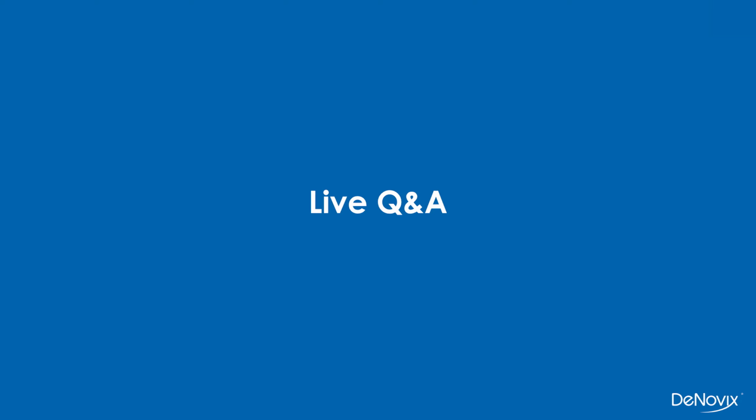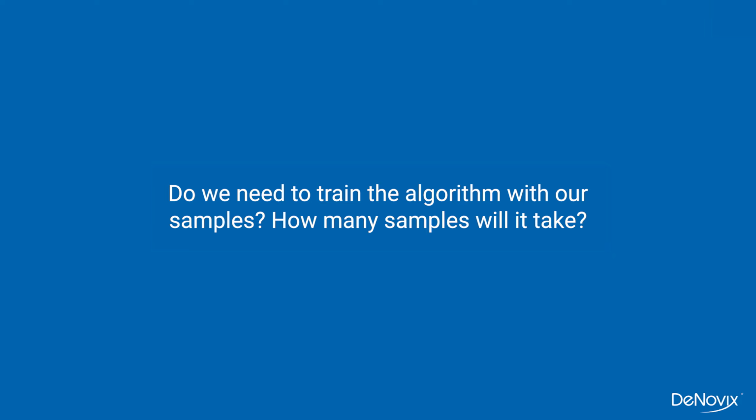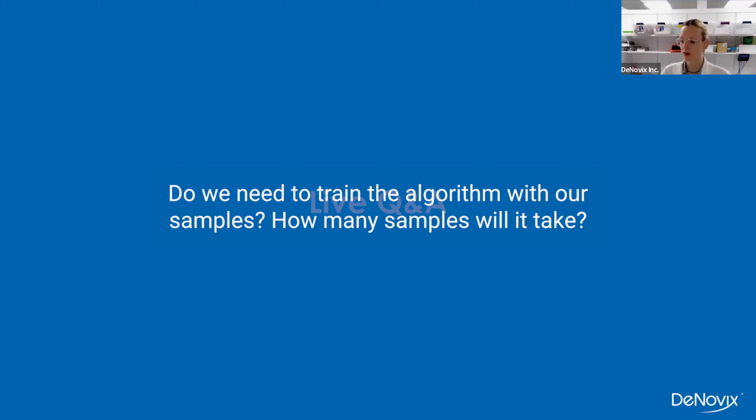Okay. We also had someone ask whether when you have the app in your lab, do you need to train the algorithm with your own samples? And if so, how many samples will this take? No, so we did all the training. We've done many different sample types. And so when you have the actual app, there's no training at all. You just load the sample and count just like I did here with you.